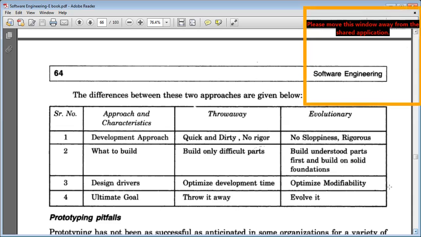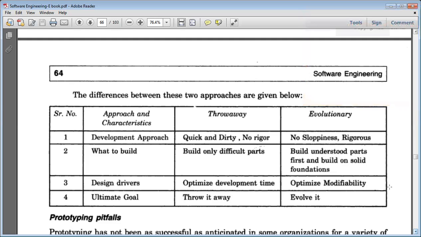Second, what to build. In throwaway prototyping, we only build a particular part or critical section of the final project. We just focus on a critical section and try to implement that function only. We pay least attention to the rest of the parts.